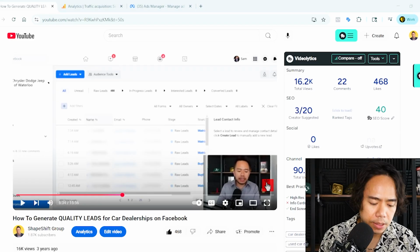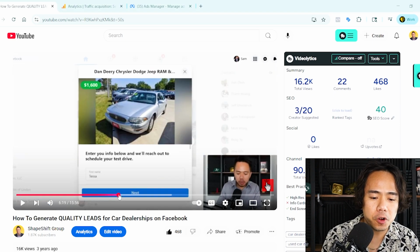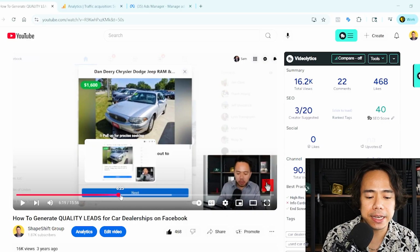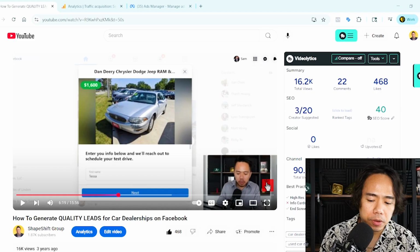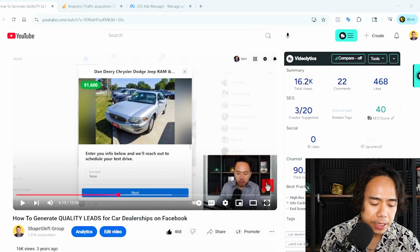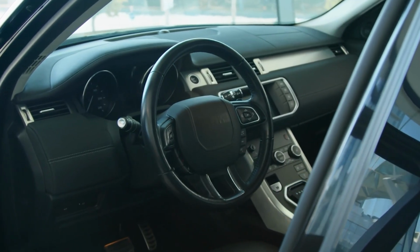Now, class, let's discuss. A customer sees an image of a car. They get a form to fill. The form is pre-filled already. All they have to do is hit next and submit, and that information is sent to your dealership. Now think about how good is that lead? How good is the lead where someone didn't see vehicle history, they didn't see the trim, they didn't see interior photos, they didn't really see anything, right? They saw one image of the vehicle, and then they sent in their lead.